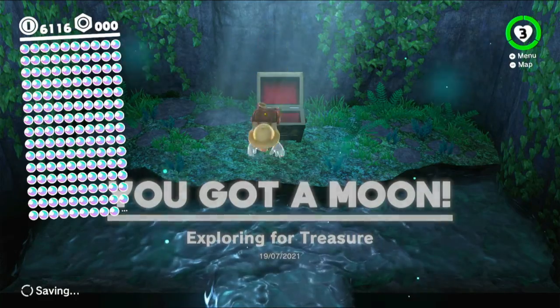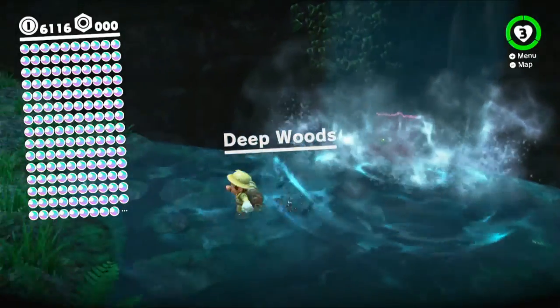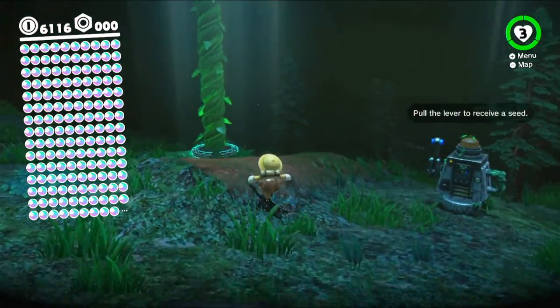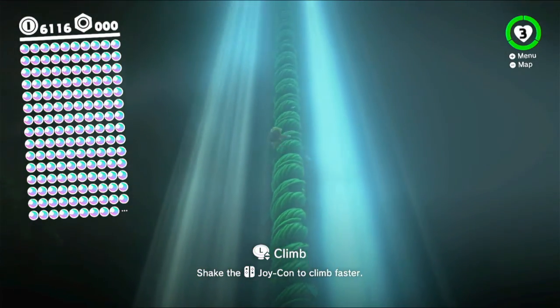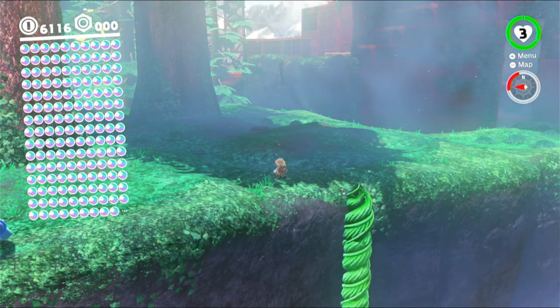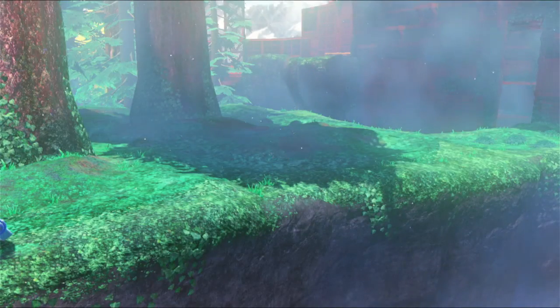And I need to get out of the deep woods because I can't just teleport out. Is there a vine over here somewhere? Yes. Where does this take me, actually? Oh, right up here. Cool. Okay. Well, I need to go over here, though. I think we've got all the moon rock moons in this level already.